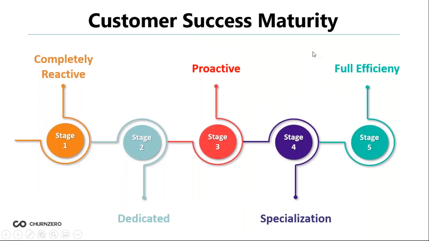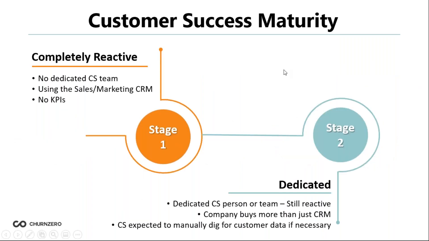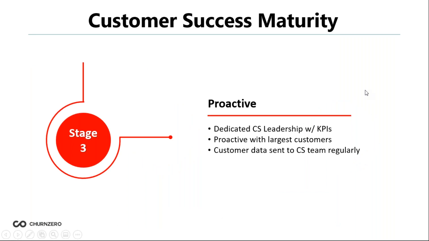To help answer the question of when is the right time to invest in a dedicated platform for customer success dashboarding, I look at the maturity scale of customer success. This goes from stage one — completely reactive — all the way to stage five — fully efficient teams. In stages one and two it's newer customer success teams still trying to establish a process for a small but growing customer base, and the CS teams are often traditional support versus true proactive customer success. It's really when you get to stage three that you start to become more proactive and begin to define your own KPIs as well as your customer KPIs.